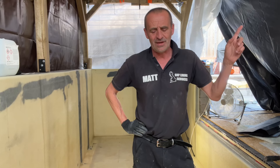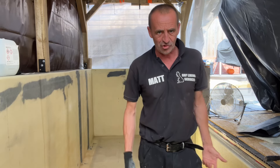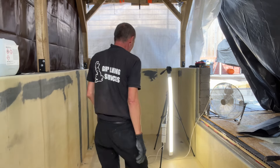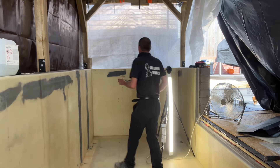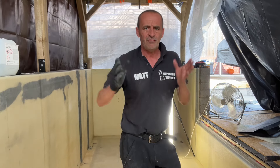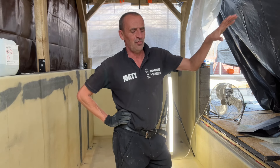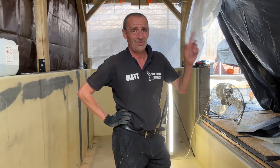Beautiful weather out there - what you've all been waiting for so you can go around town in your summer dresses and shorts - it's playing havoc with me in here. I got in at 11 o'clock yesterday and the sun was up. This white stuff here is called monoflex - scaffolders use it to encapsulate a building with scaffold and weatherproof it. At certain times of year at certain intensities it will diffuse the light to a point where you're perfectly fine to be glassing under it, putting top coat on. This sun is that intense out there now, it's ridiculous.